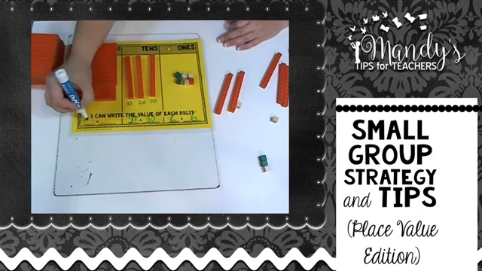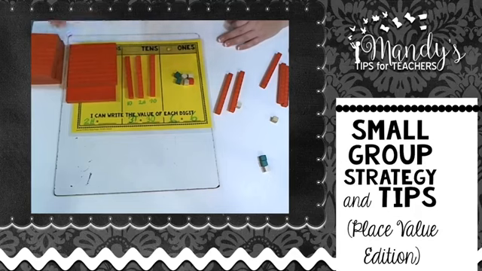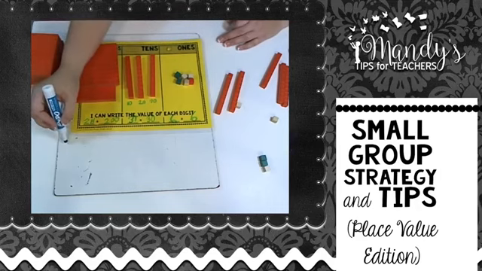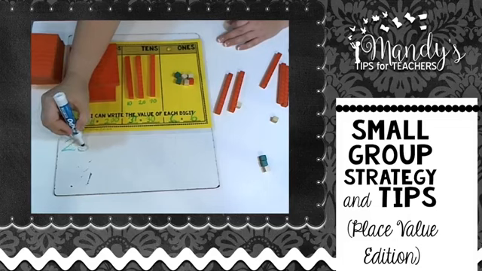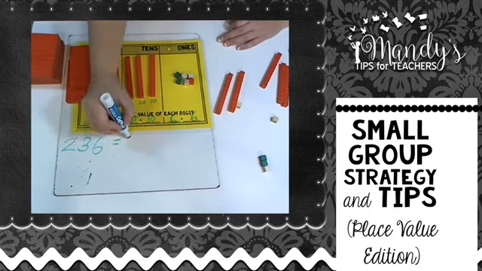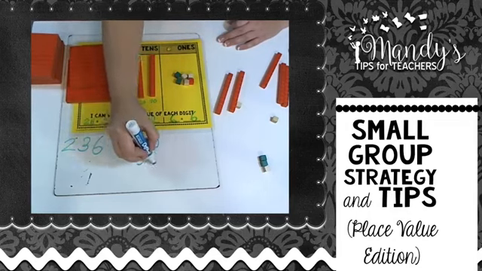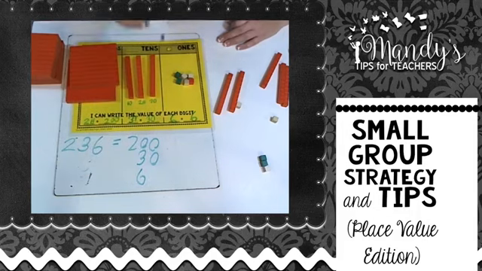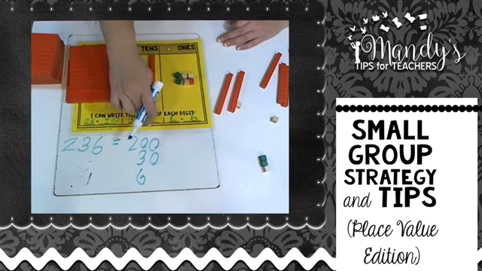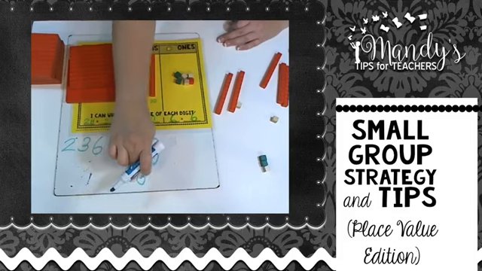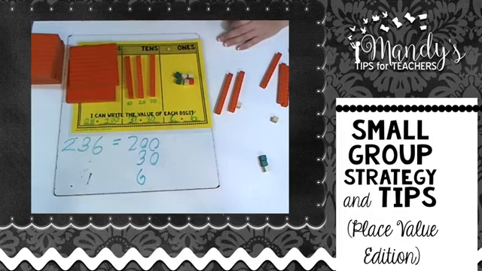Well, I know I got 2 hundreds, and I wonder if I got 100, 200. So I can write 200, and I would practice this a ton. And so you could say the number 236, it has a 200, and it has a 30, and it has a 6. It has 2 hundreds, 30 tens, and 6 ones. And I would do that and practice that over and over and over.